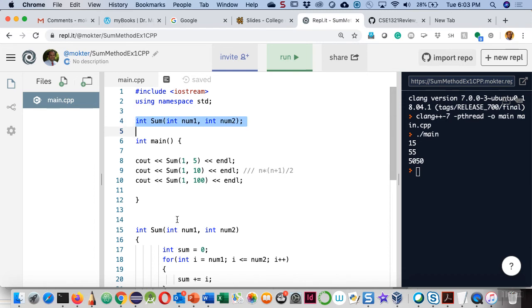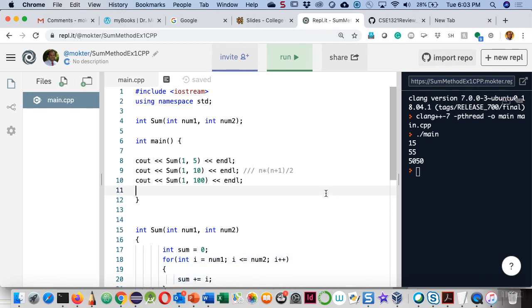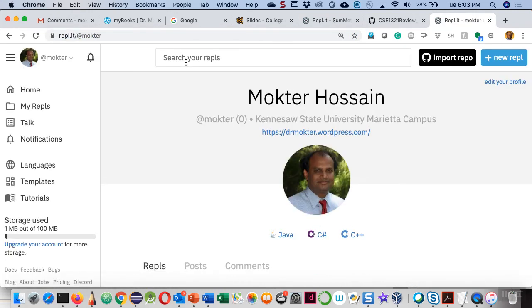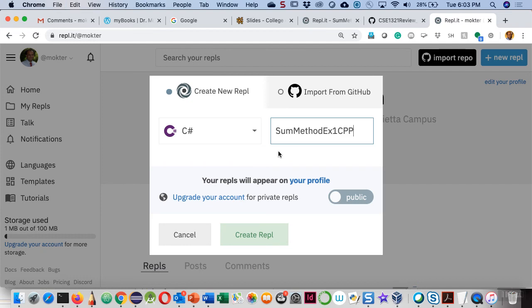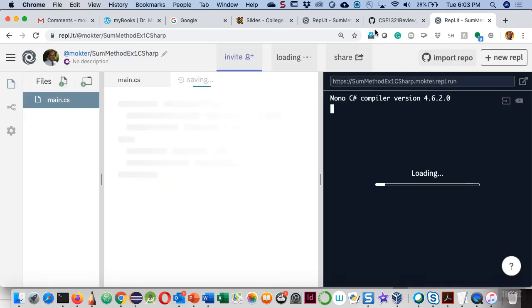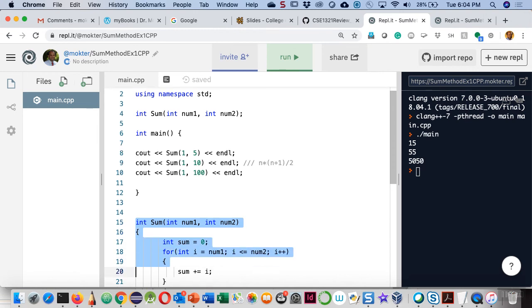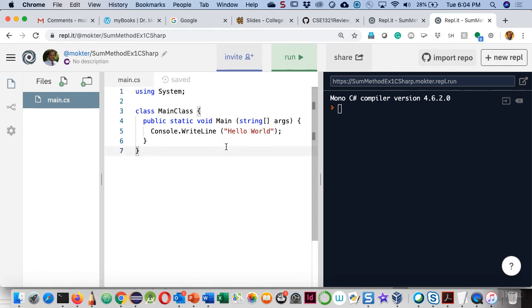How many minutes do I have? So let us convert this sum method in C# and Java. I told you that it is different from language to language. There are some major differences from one language to another, such as C# and Java. Okay, so let us use only this program, this method. Let us copy this method and put it in C++.